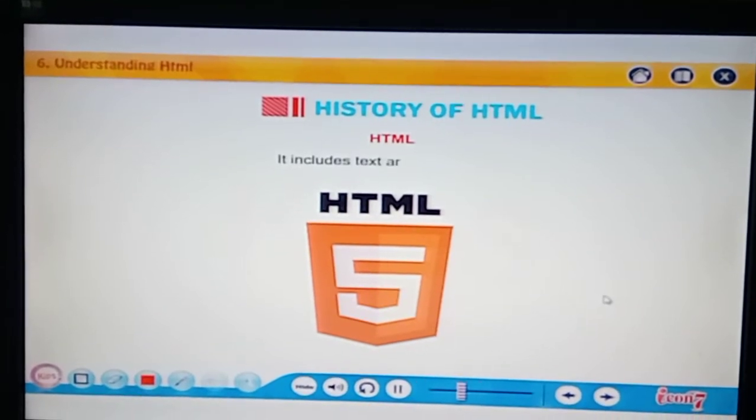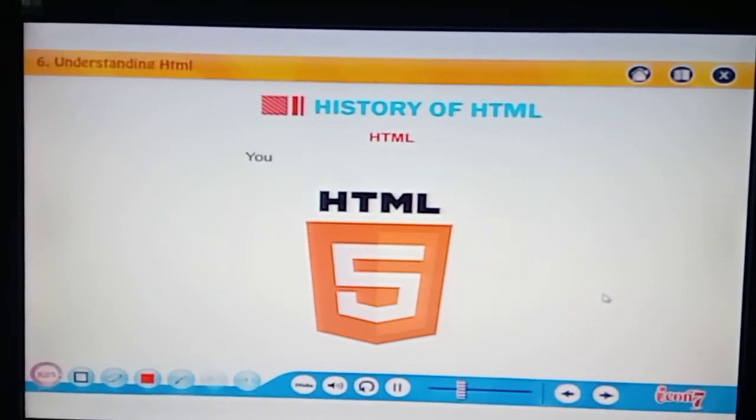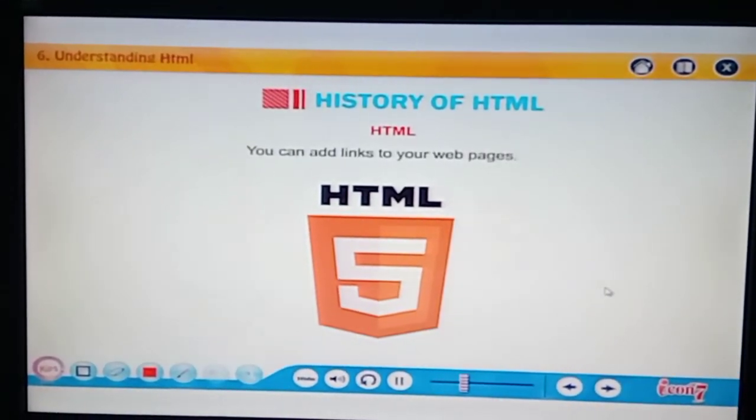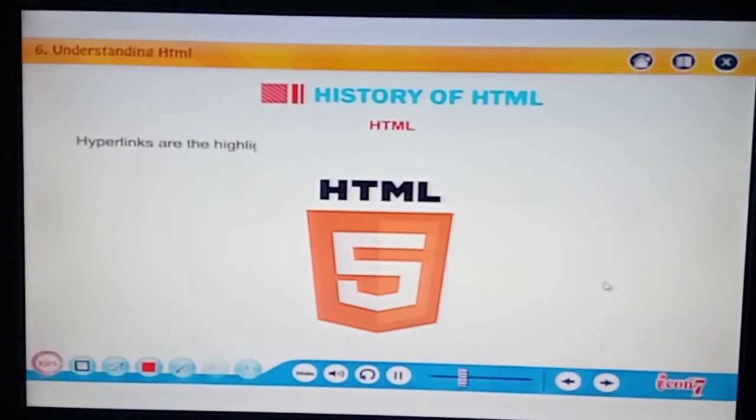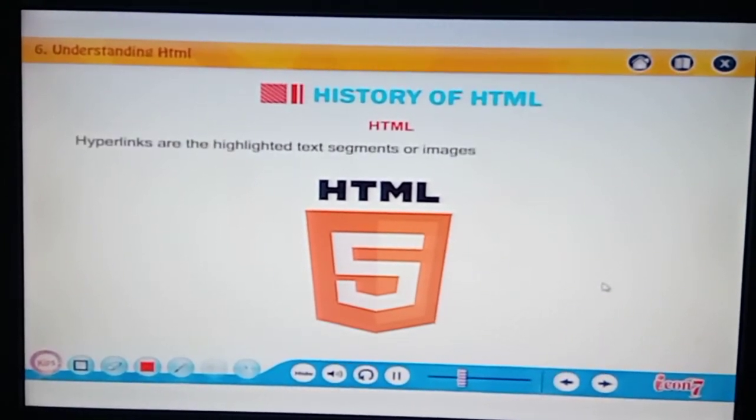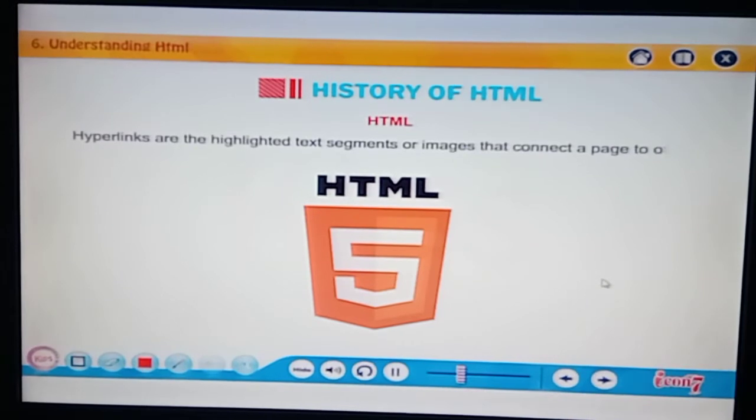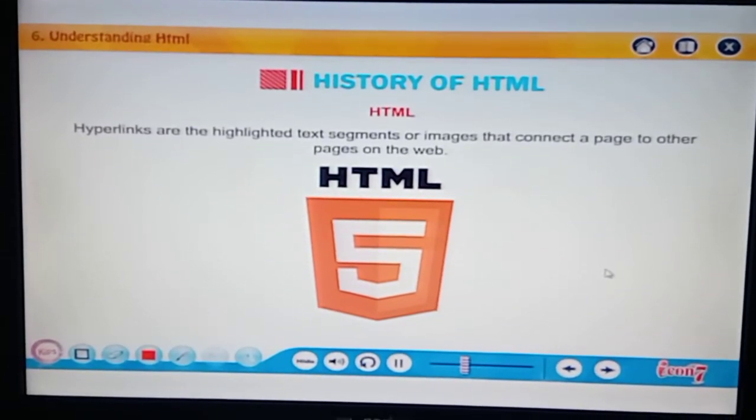It includes text and graphics. You can add links to your web pages. Hyperlinks are the highlighted text segments or images that connect a page to other pages on the web.